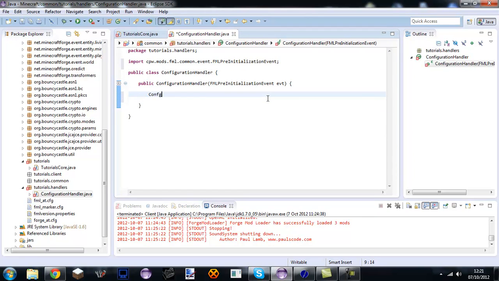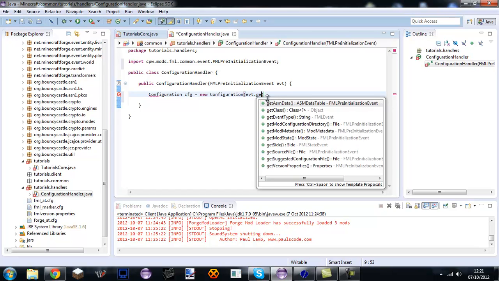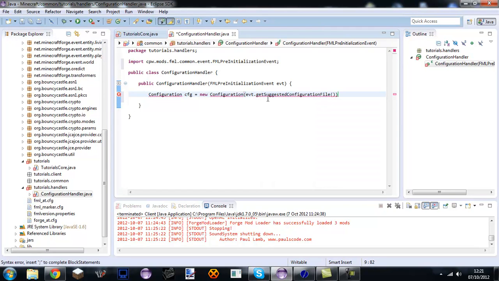And in here we're going to write Configuration, going to name it cfg and say equal to a new Configuration evt.getSuggestedConfigurationFile.